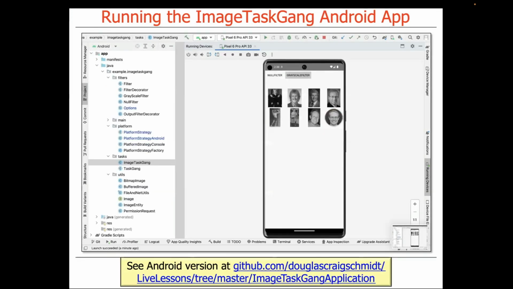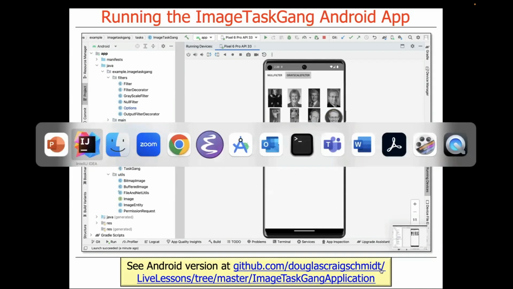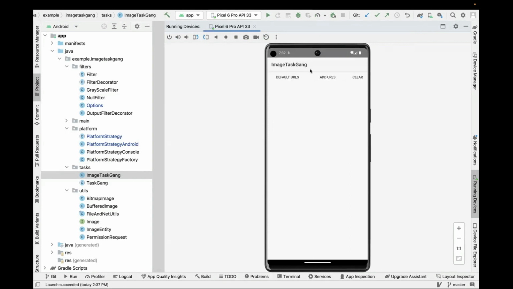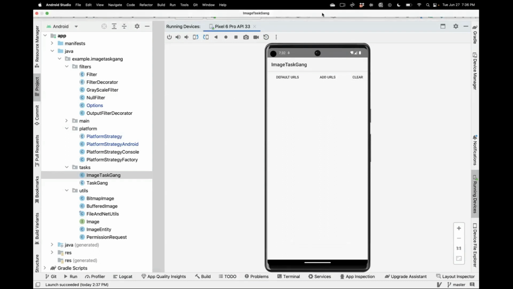The next thing we're going to do is run the Android version of this test just to show something different. So to do that, of course, we're going to have to switch over to Android Studio. Serendipitously, I've got my Android Studio project set up here. I had run this earlier just to make sure it worked. Let's clear everything out. So the way this would work, of course, is if you were running this, you would press the green run button, which would launch the application if it hadn't been launched. In this case, I've already pre-launched the emulator.